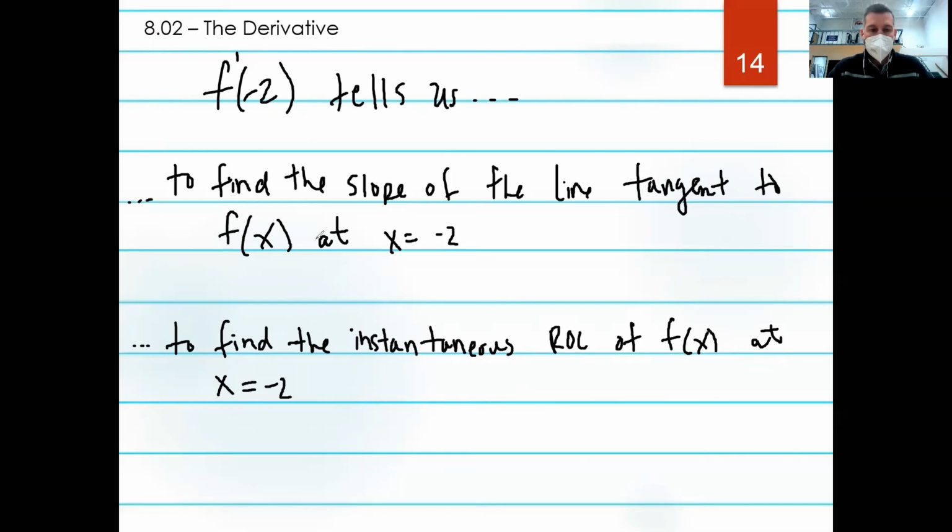So since they're only giving us one point, we must be talking about one of two things. We must be talking about the slope of the tangent line, or a synonym, the instantaneous rate of change. So f prime tells us that we're talking about tangent, or instantaneous rate of change, at a given point. We can use secants to help us do that, and we've got another method as well, which we'll discuss. But right now I want you to understand that that's the relationship.